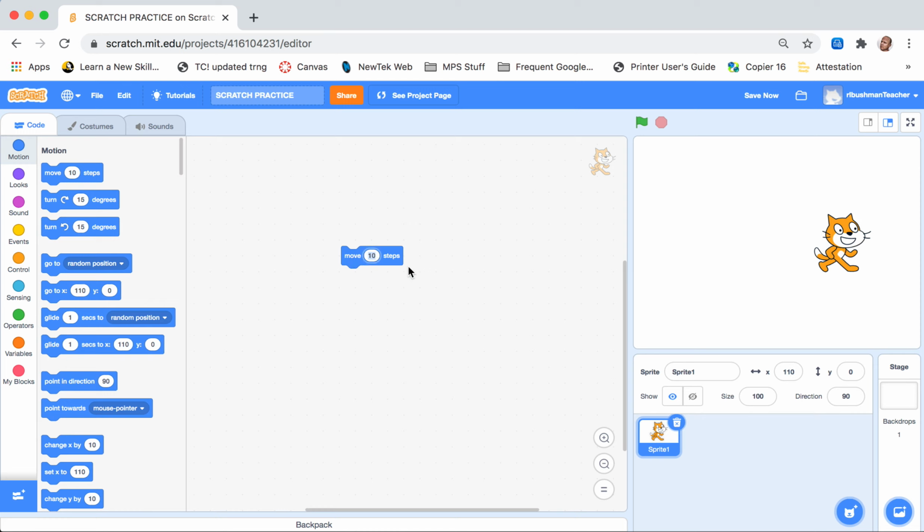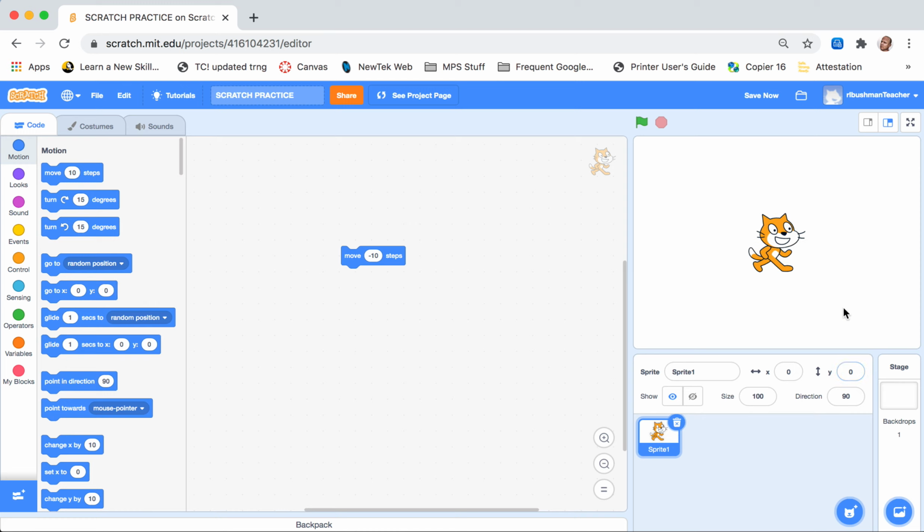If I put a negative in front of that, and then click it, he'll go the other way. If I want to put him back in the center, I can click and drag, and notice the numbers change. If you want to make sure he's exactly in the center, put zeros there and hit enter, he'll move. So no matter where he is, you can put him in the center.